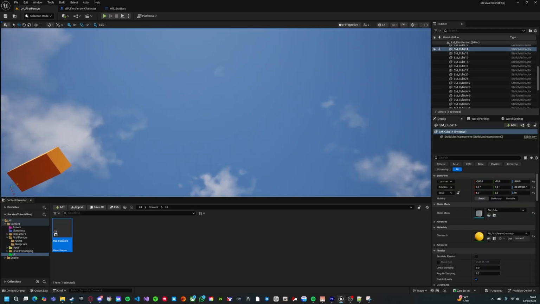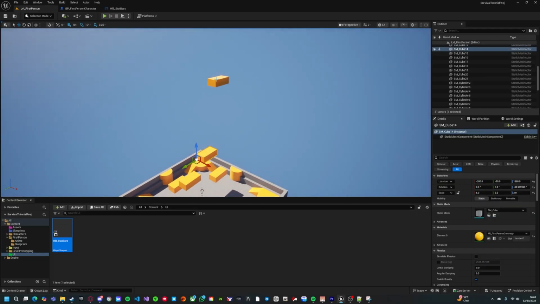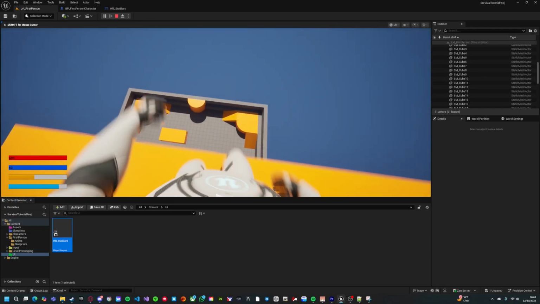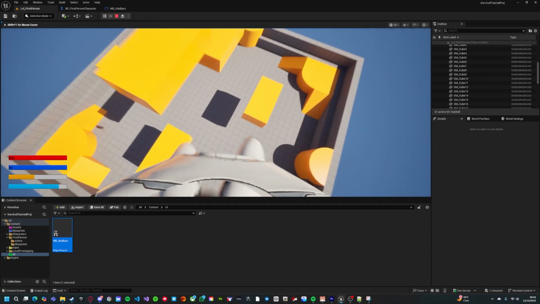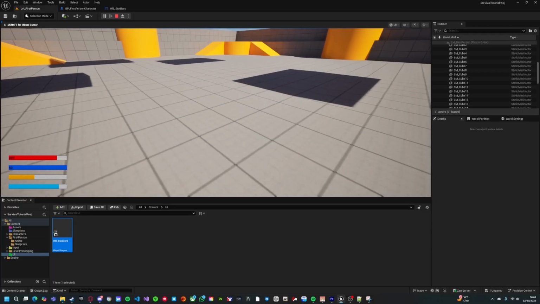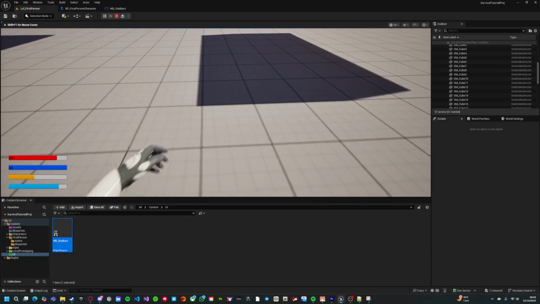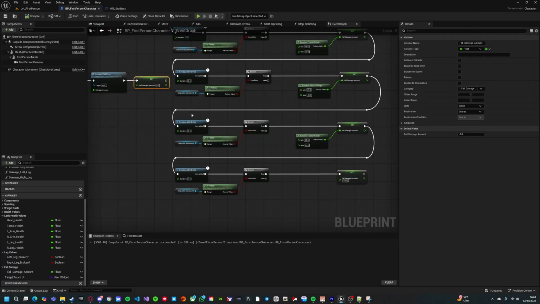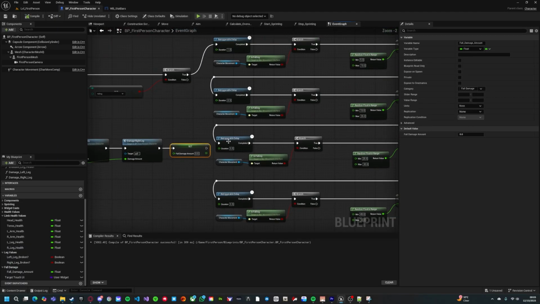So let's go a bit higher. It might not even be high enough. I might have set the values a little bit off. Let's make sure we don't hit anything, and we fall all the way down, just like so. And we obviously got damaged quite a bit there, just over 50 each. And just to test this, we're going to actually change these. So it's going to be 0.2 each time instead, because I think 0.5 is a bit too much.